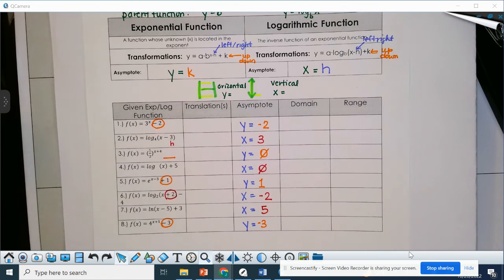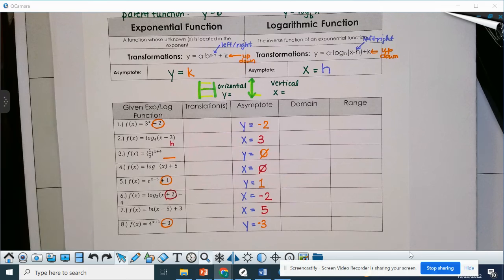So that's all your asymptotes, and hopefully that makes some sense just to see a couple in a row. Again, for log, you're looking at your h value as x equals h, and then exponential is y equals k value. And h and k are just the letters that we choose to use. Different formats, teachers, and programs may use different letters, but the idea is that the h is with the x, and the k is not. It's on the outside, so it's by addition or subtraction, unrelated to where the x is.